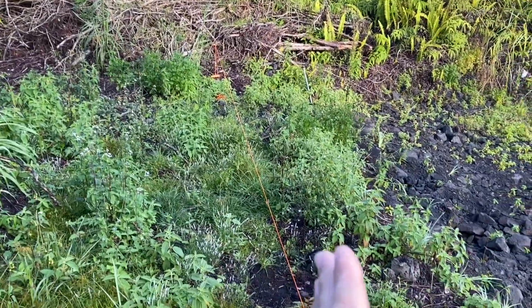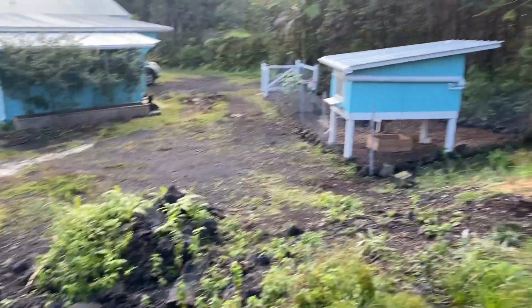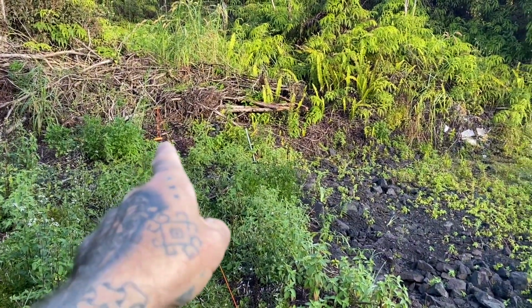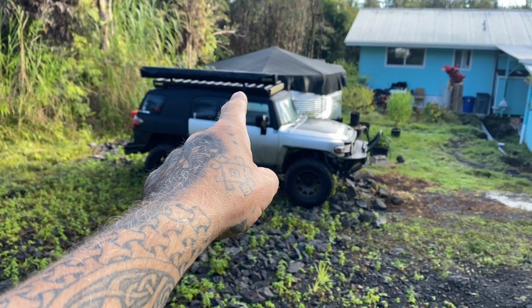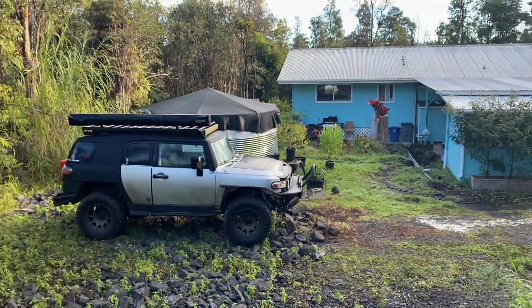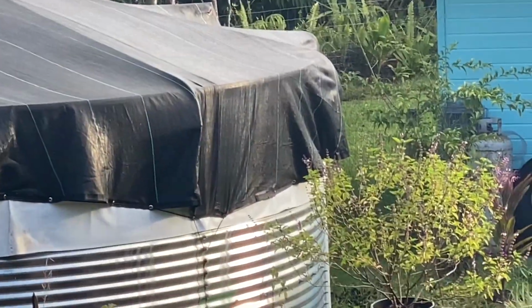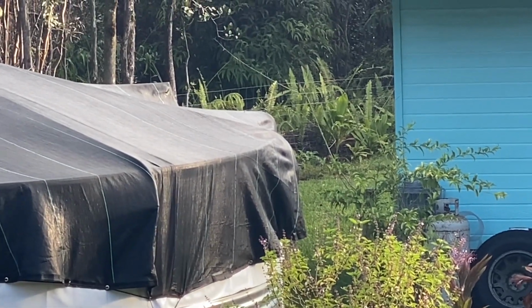So basically these posts are going to go in. This is going to be the top side of our fenced in area. And the fencing is going to go from this point behind the water catchment tank, continue up into the front yard there, where you can see on the side of the house. And you probably can't see, yeah, fencing's not really showing up. It's up there. Well, you can see a little bit, I guess.